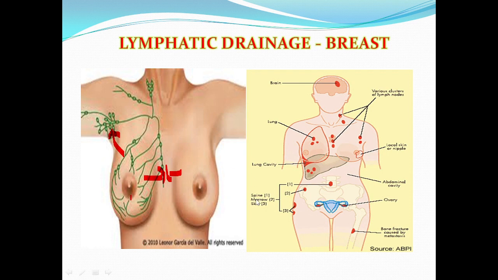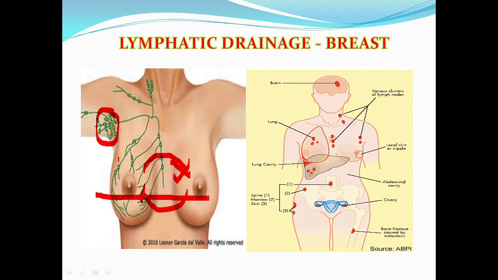This is normality. Now the same picture when the female's breast is going to have cancer. If the cancerous cells are present on upper lateral or lower lateral, who is going to be affected? The axilla is going to be affected. If the cancerous cells are present on the upper medial quadrant, automatically the opposite side is also going to be affected. Same like this, here also they have an intercommunication of both sides, upper medial and lower medial. So make sure that the opposite side of the gland is also cross-checked.